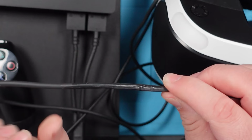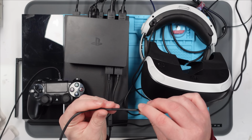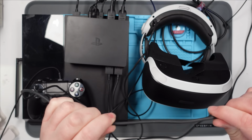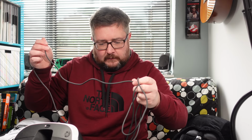It doesn't look great round here. It looks a bit chewed. See that? Let's carry on going. Yeah, there's a little bit there as well. I wonder whether this cable's been run over by a chair or something. Yeah, it seems fine all the way down apart from this area here.